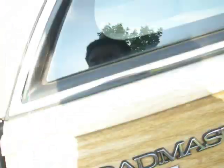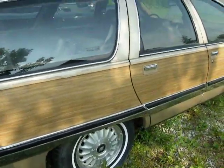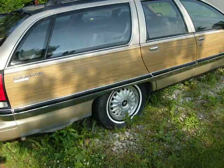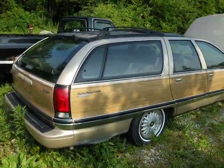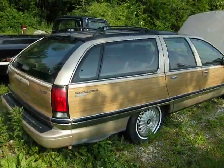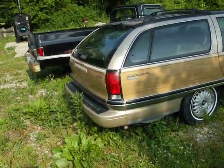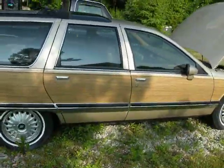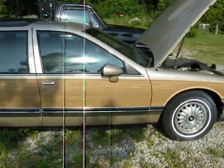See that? Limited slip posi-traction — gotta love that. So both of these rear tires are going to be smoking. See how this is a cool ride? I've always liked these cars. I remember when these cars came out — I remember sitting in these cars at the auto show, liking the Vista roof. Now one of these boats is sitting in my driveway.